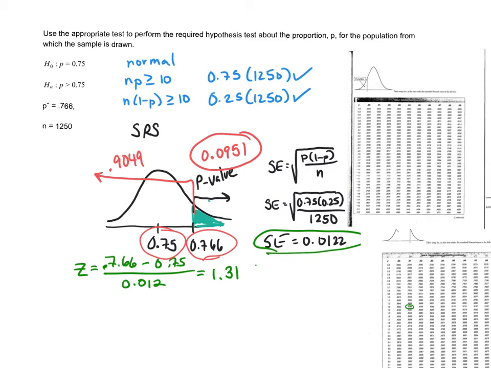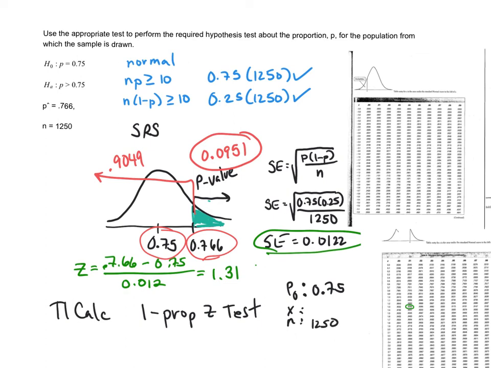Now, you can also do this on the graphing calculator, on the TI graphing calculator, don't forget. On the TI calculator series, you could use the 1-PropZTest. And for the 1-PropZTest, it asks me a couple questions. So it asks me p0. p0 in our case is 0.75. It is the proportion we're testing. And then it asks for x and n. So that's where I would put the how many out of how many. So the n is 1250.